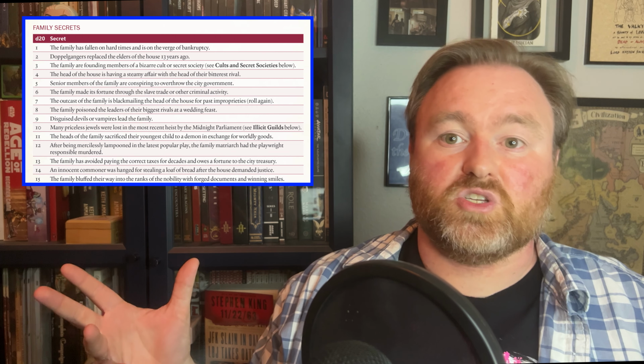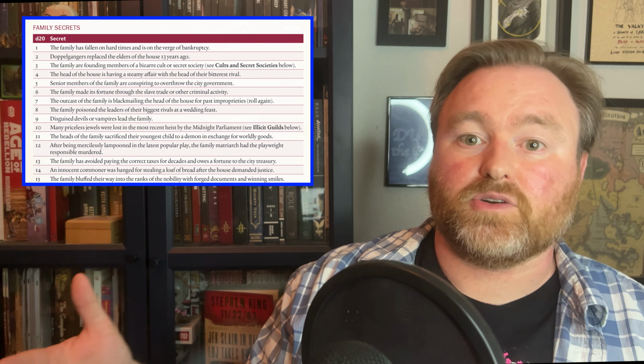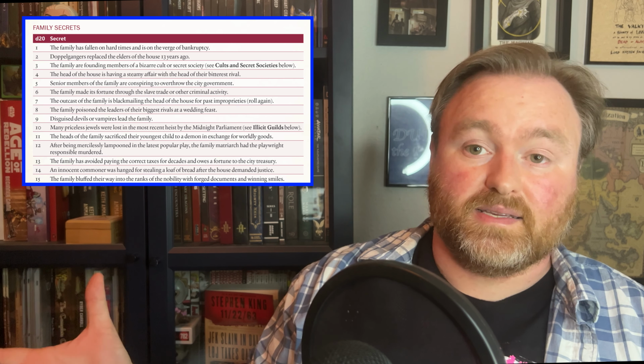The noble family section is also the first part of this chapter to include sample adventures if you have a player character who is a member of a noble family, which is a really nice addition. Then we get a bunch of information about the guilds, and I've never really been a big guild guy as a player. Having a character who has the guild member background has just never been an especially compelling idea to me.